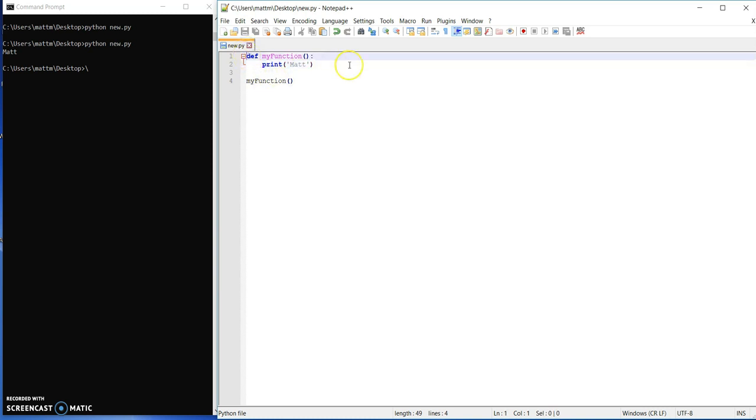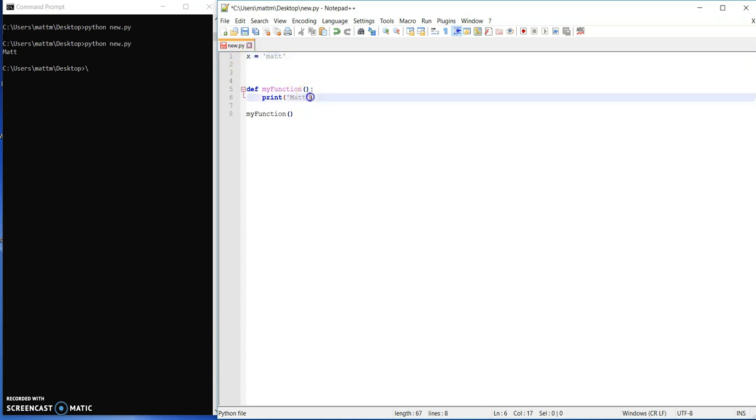And let's actually try something a little bit more complicated. Okay. So let's specify that x is equal to Matt. Okay? So now this variable right here, x, is pointing to the string Matt. Now I want my function to print x when it's called.